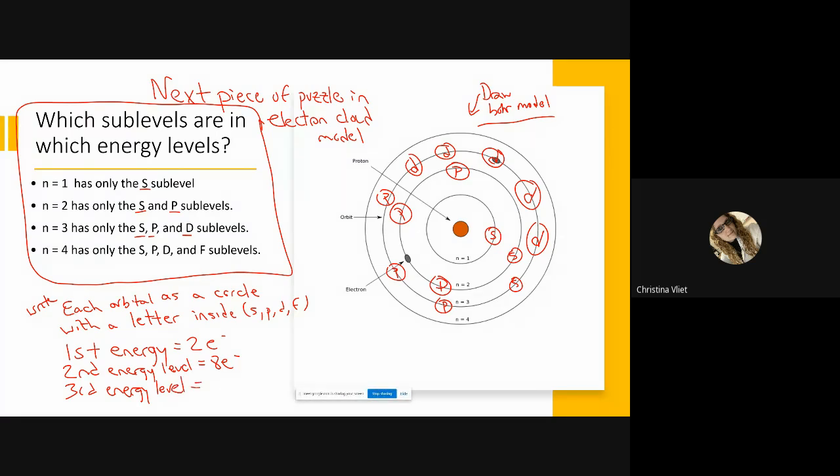And like I said, especially the 2 and the 8, these might be numbers you're familiar with. They may or may not be, but you should write this down. This all leads up to how we are going to fill electrons around the nucleus of an atom. So write that down. The first energy level only holds 2 electrons because it only has the s orbital. That's the only type it has. The second energy level actually holds 8 electrons because it has the s orbital and the 3 p orbitals. It has the set of p's. And the third energy level actually has s and p and d.